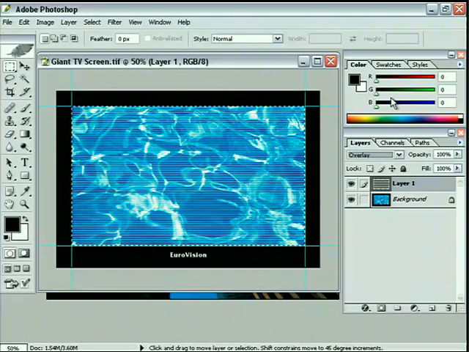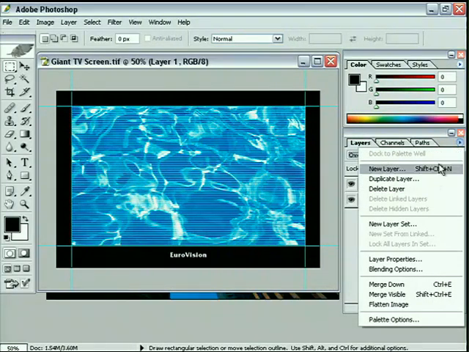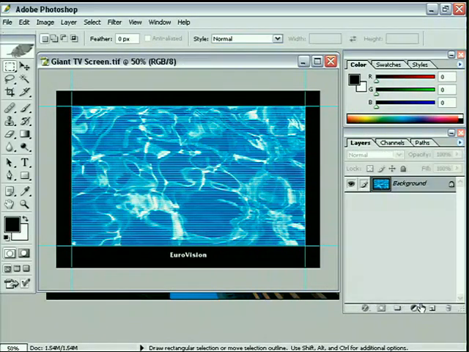Now I'm just going to press Ctrl D or Command D to deselect the marquee, and then come to the pop-up menu on the side of the layers palette. Go ahead and choose Flatten Image. We don't need these two layers separate at this point, or you could make a set and drag a set across. It's totally up to you. All we want to do now is get this into our image and apply the distortion.